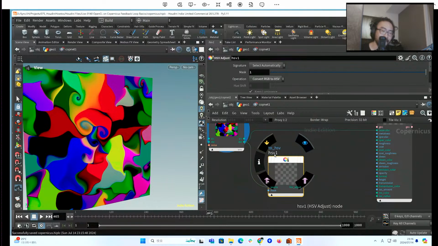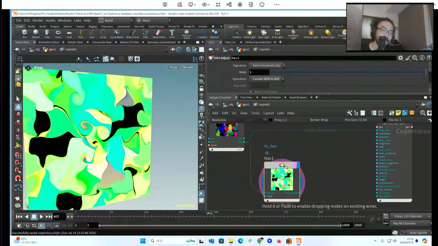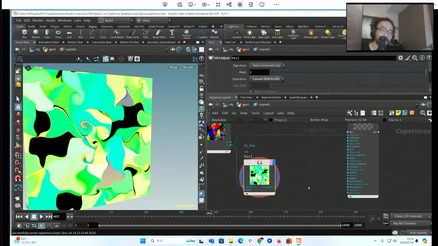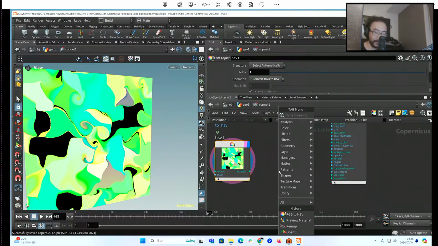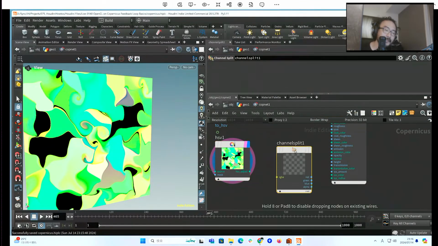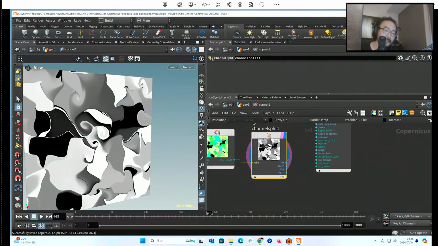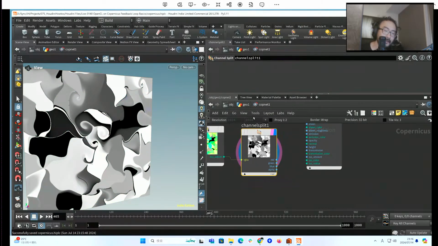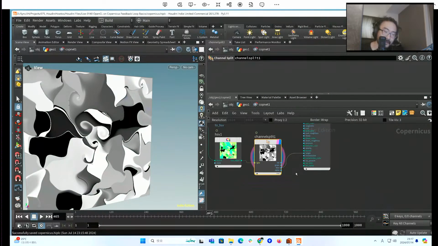So we're going to get the V value from HSV and use it as a height field and see what happens. We can now use channel split and get the blue one, which must be the value for the HSV color, and connect it to height.